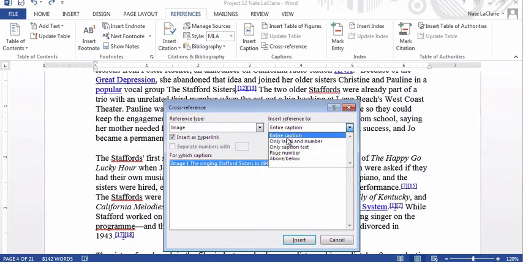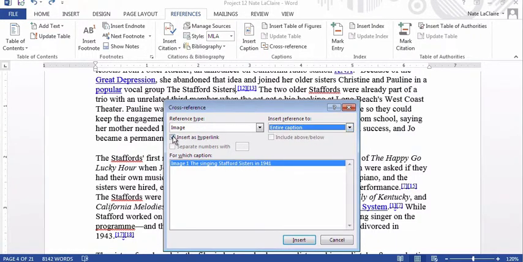You can experiment with these features, but we're going to use entire caption. Choose insert as hyperlink so that we'll create a link that will take people back to the picture. And then you want to choose which element you're inserting the caption for. In this case, we only have one, image one, so that's already selected. If you had more than one, you need to choose the one.